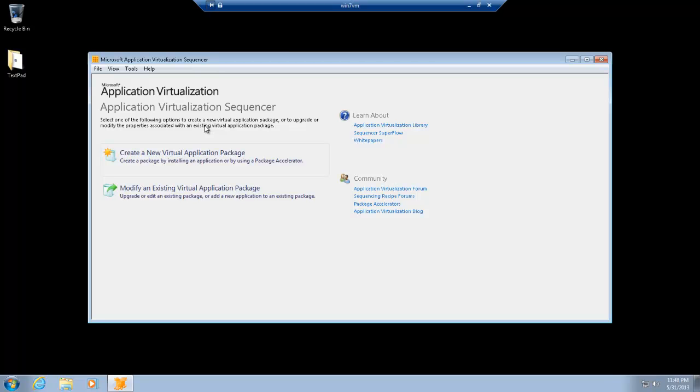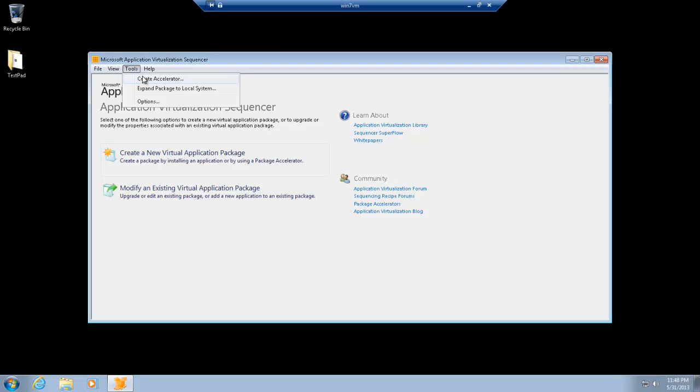But I can assure you that the actual packaging or sequencing wizard rather is vastly different because Microsoft really standardized this version. It eliminated some of the different options, and that's a good thing because that also lends itself to automation. Microsoft also took the step to make this completely PowerShell driven, which again lends itself very well to automation. But I digress. Let's focus on just looking at some of the different options here in the AppV sequencer.